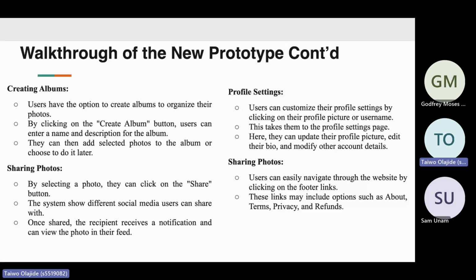For profile settings, you can click on edit on our prototype. You click on the edit bio button and it takes you to the profile page. That profile page has the new recommendation implemented on it, where we have character limiting, so every user who tries to access the edit profile page now knows the number of characters that each of those boxes will contain. So I'll hand over to Sam.